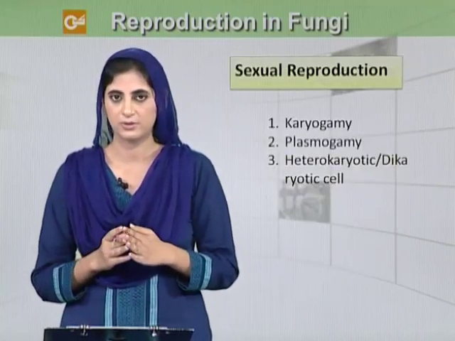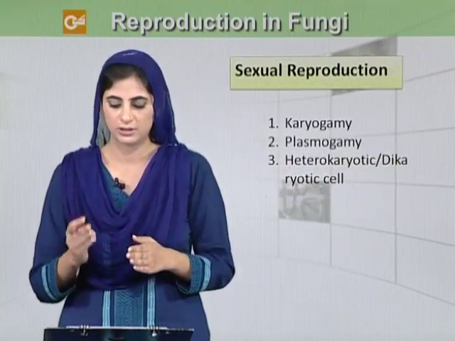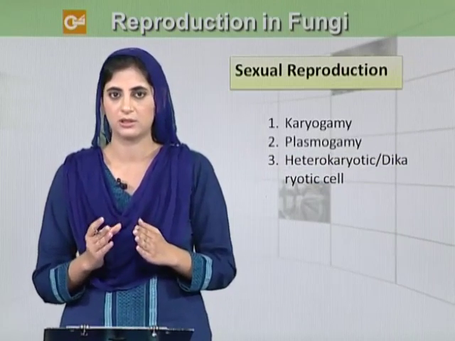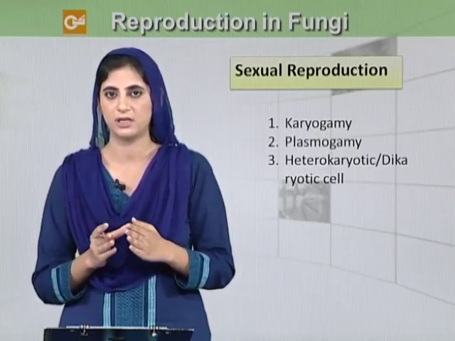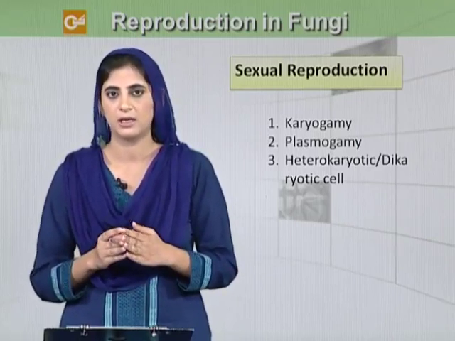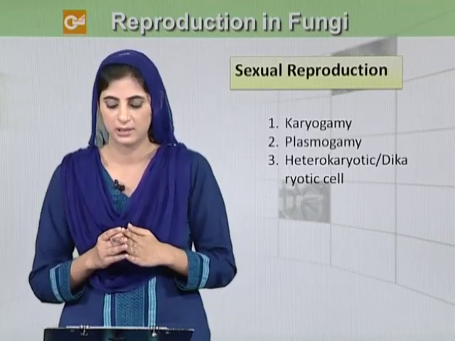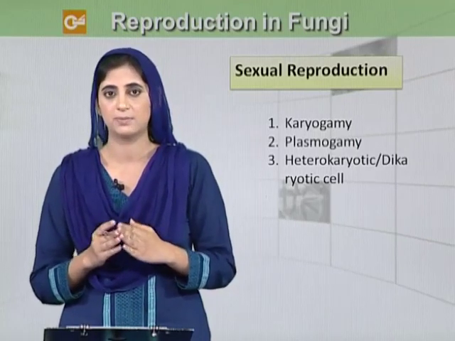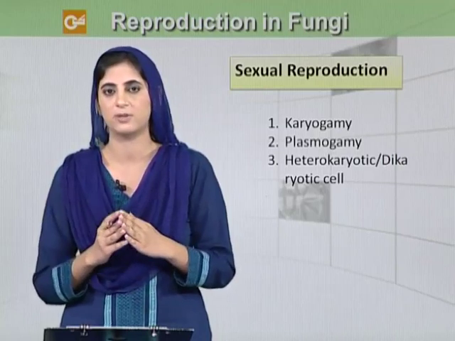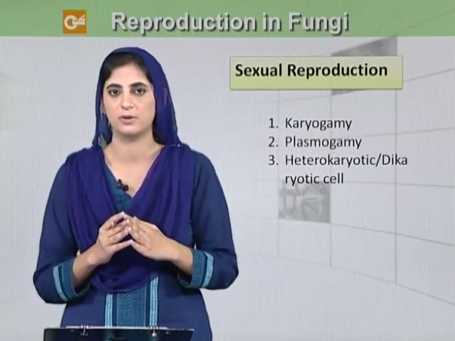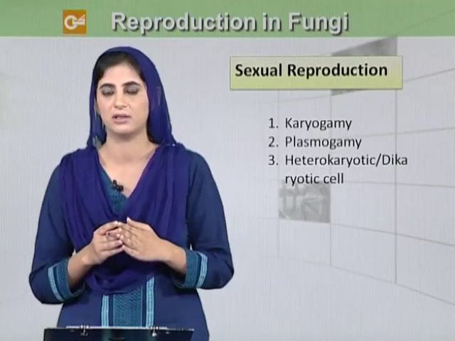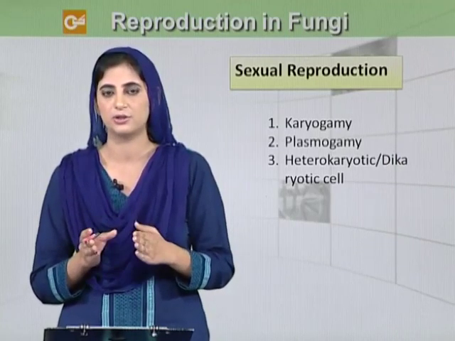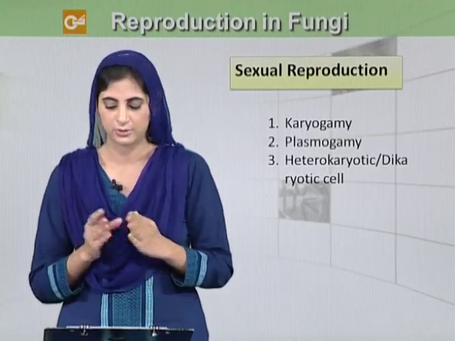Talking about sexual reproduction, it involves karyogamy, which is a fusion of nuclei. It also involves fusion of cytoplasm, which is plasmogamy, and it is noteworthy here that it is not important that when plasmogamy occurs, or fusion of cytoplasm occurs, fusion of nuclei should also occur. The nuclei can remain in that condition for quite a long time in fungal hyphae, and this condition is called heterokaryotic or dikaryotic cell.